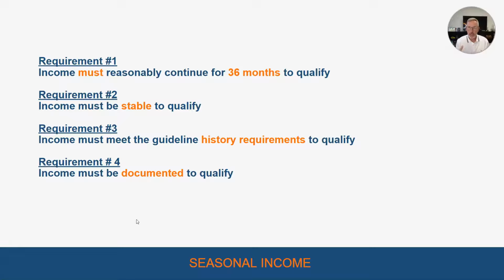The second thing is income has got to be stable. We have to be able to check the income and make sure it's got a stable amount. The way the agencies describe the income you should use all the time is the income that's most likely to continue. If a borrower makes 8 grand one month and 2 grand the next month, you want to find the number that would most likely continue. Probably not 8, but I'm sure it's higher than 2. Then you've got to have the right history requirements, and each type of income has a different history requirement. And then you've got to have the right documentation. Those are the things you have to know before you get into any specific type of income like seasonal.